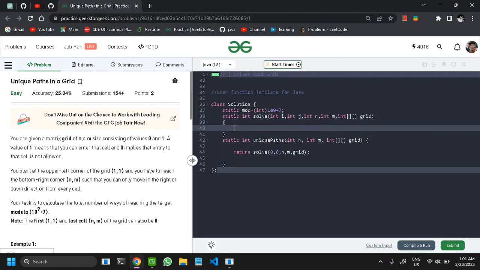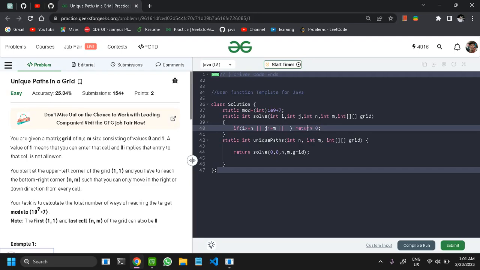Now I'm going to write the conditions as I have explained with the diagram. The first condition was, what if my i is greater than or equal to n, or my j is greater than or equal to m. These are the boundary points, like if my i or j goes out of the boundary of the grid, then I need to return 0.